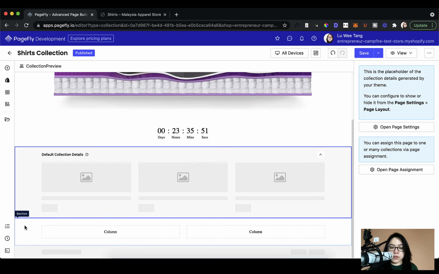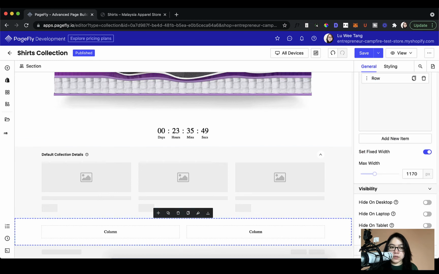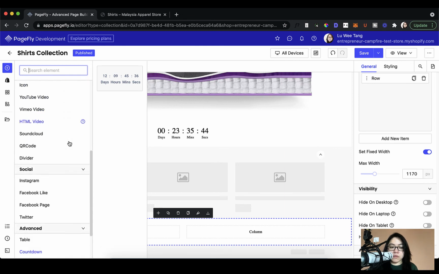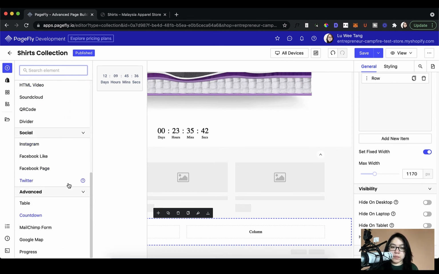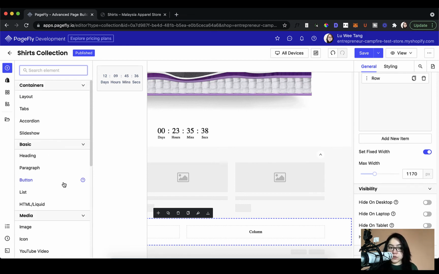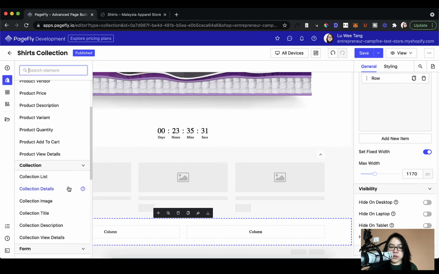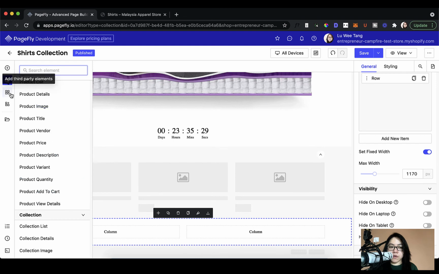So let's go to the section at the bottom of the collections page. Again, you can also add anything you want. Maybe if you want to say, add some special deals information, you can also do that. Or you want to recommend them to other lists. Okay, you can also do that as well. So these are some of the options that you have.